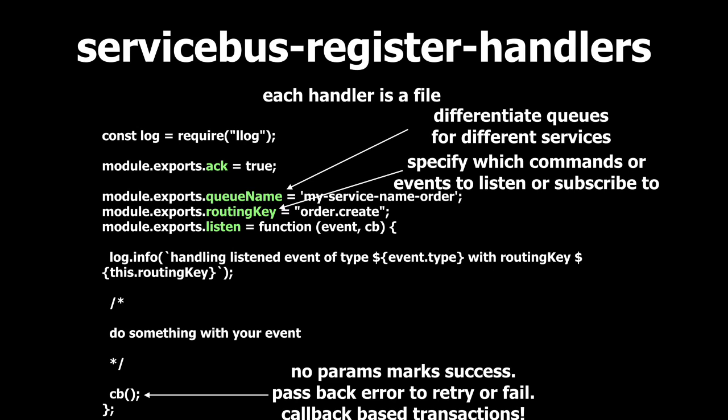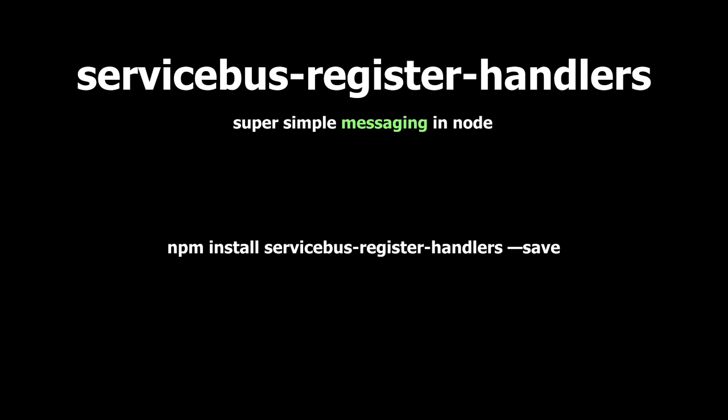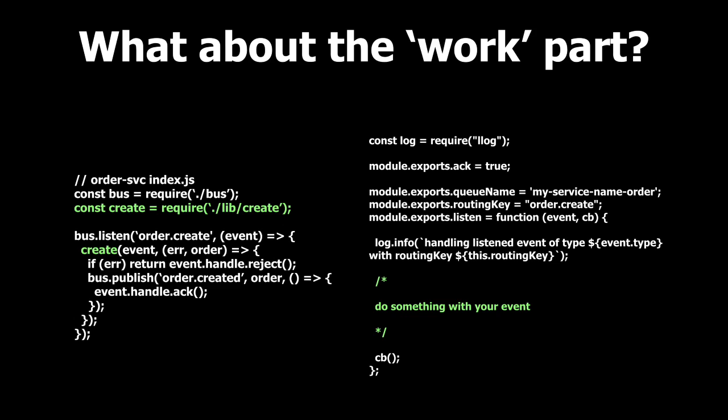But the really interesting thing is this bottom part where we have a callback now. Previously, remember, we had to call ACK or reject to deal with whether the message was popped off the queue and noted as a successful transaction or an unsuccessful one. So now we're dealing with that based on whether we just call CB by itself or whether we're passing back an error to it. And it'll go ahead and perform all that logging that we already described back in our last slide. Cool. Super simple installing this guy, npm install.